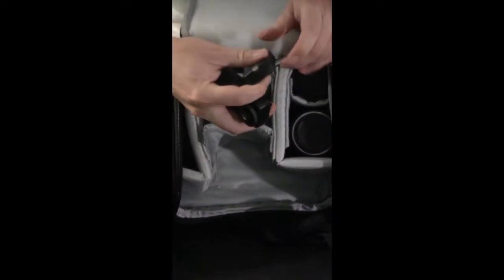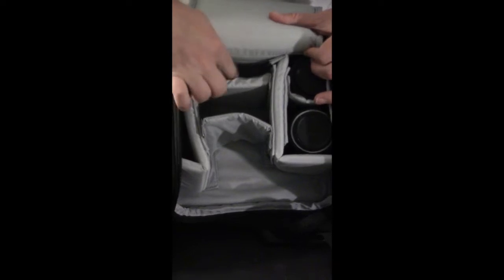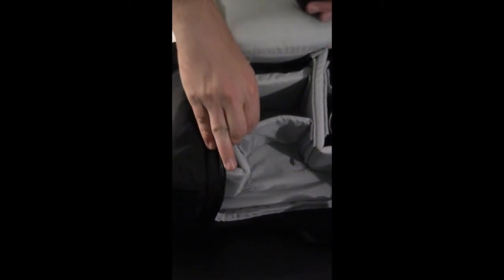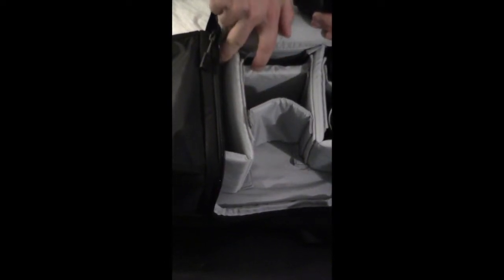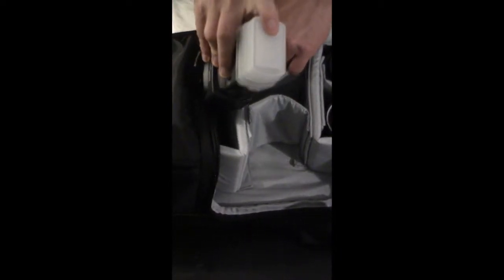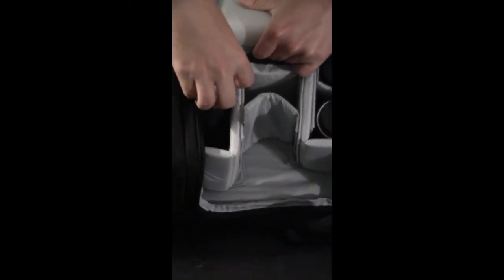Yeah, and I tend to keep some flash remotes down in there. I keep a couple of those in there. And then on the other side, there's a longer wall. It's kind of tucked away here. So I like to put my flash in there. So I just have this flash that I use, and that can go in there with this diffuser.